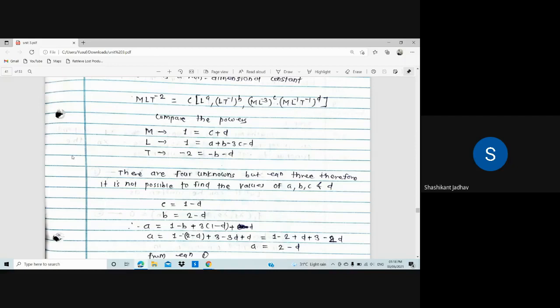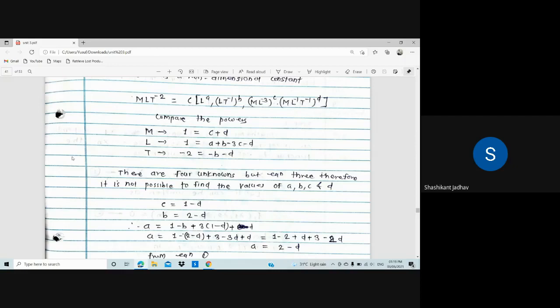Okay, so in the form of dimensions we have written our equation number 1. Now we have to compare the powers of both sides. The powers, we are going to compare on both sides. So for the m, what are the powers in the left hand side? The power of m is 1. So for the m, what is the power of the left hand side? That is 1.